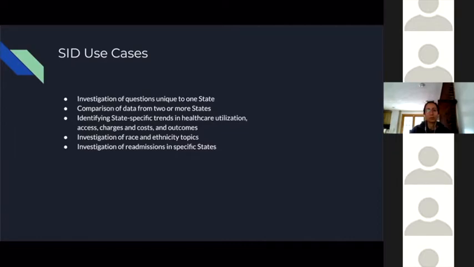If you want to understand your state's specific trends in healthcare utilization, how access changes, and how patient outcomes or charges are changing due to policies, SID would also be great. If you were interested in understanding race, diversity, and ethnicity issues affecting healthcare, then SID would be the only one applicable, given that it's the only one that provides this type of demographic data. And lastly, if you wanted to use another database like the AHA Survey and study readmissions, then SID would be the only one that allows you to do that, by giving you that linkage file that I mentioned on the last slide.